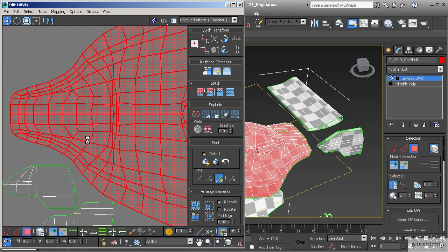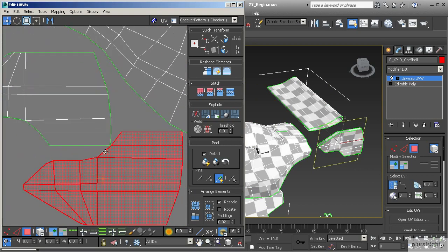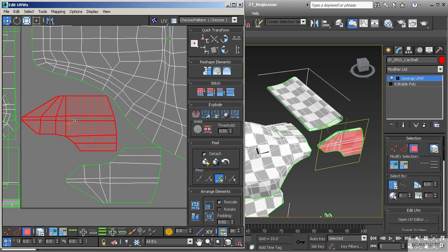So I'm going to pull this down a little bit further and try to squeeze as much room out of these as I can. Okay, so those are not touching, very close, but not quite. Might take this up some to alleviate that.